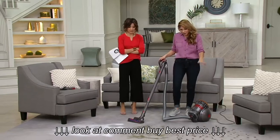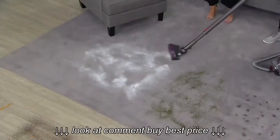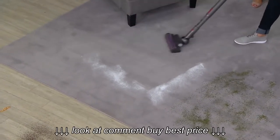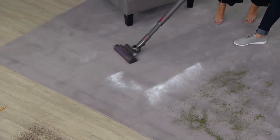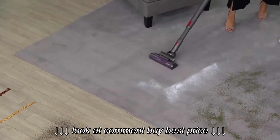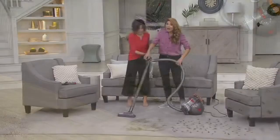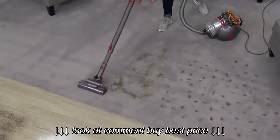We've got dust to start, because remember it is whole machine HEPA filtration. When we're on the carpet, don't think that just because it's two to three pounds in hand that it's not a deep down carpet cleaner. Just push it forward — you can feel it sucking in the rug. It's not some lightweight thing just because it's light in hand. You're getting the deep down suction that you want, just without all the weight.